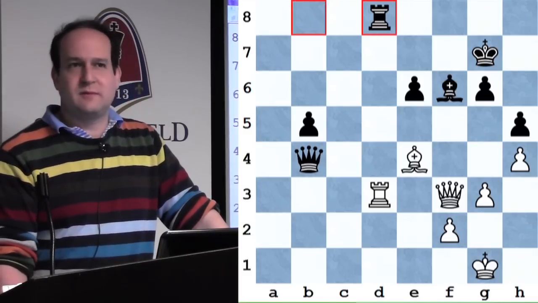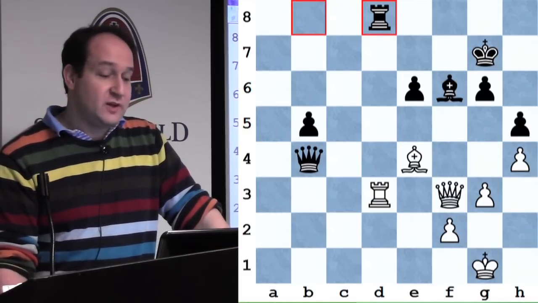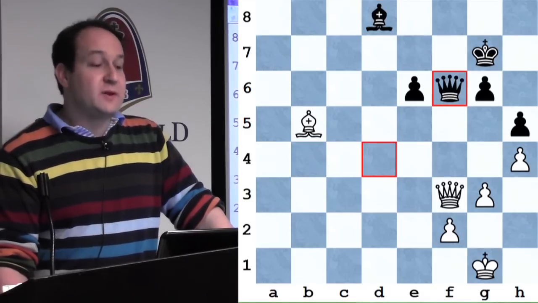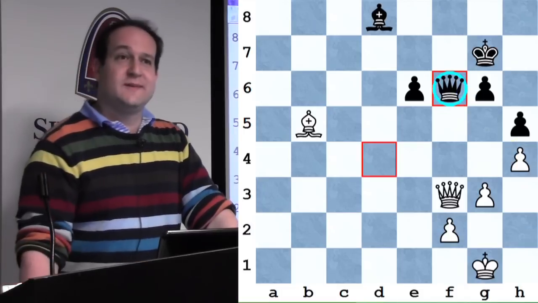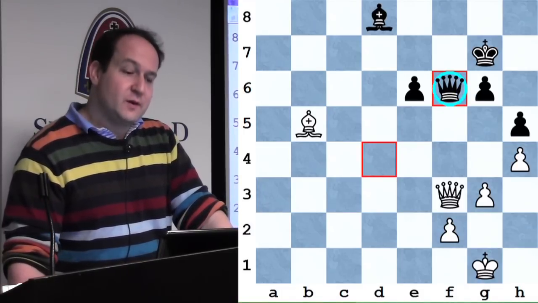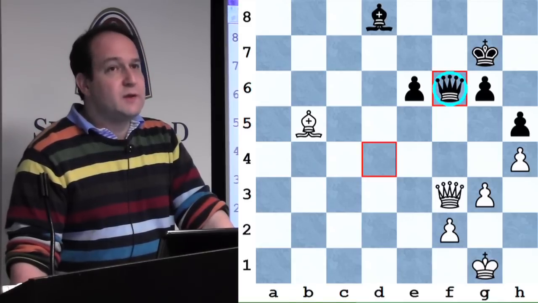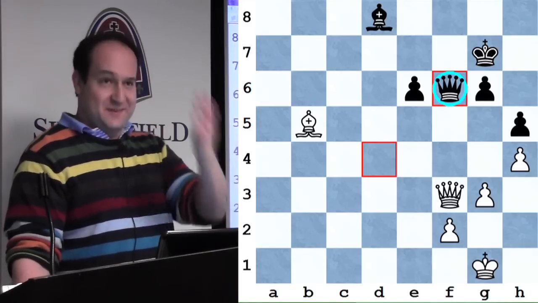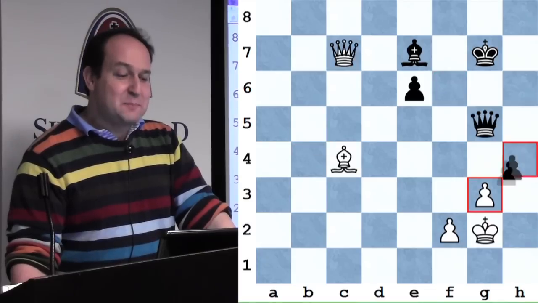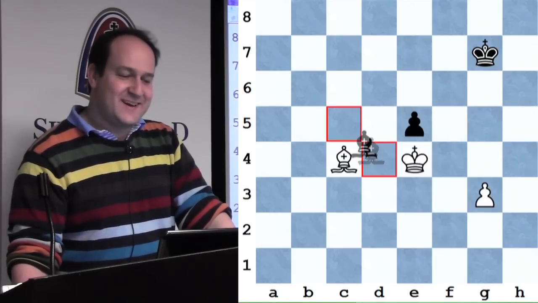Yeah, rook d8. And actually, he offered a draw in this position. Played queen f6 and offered a draw. And Carlsen refused. Objectively White is slightly better, the first time he's better. And then they played some serious stuff here.